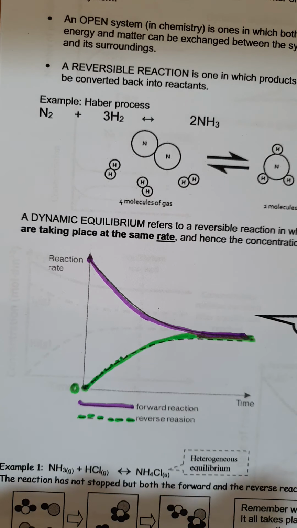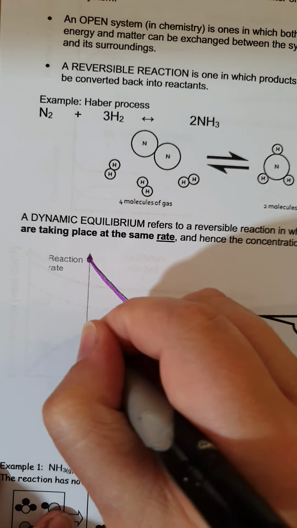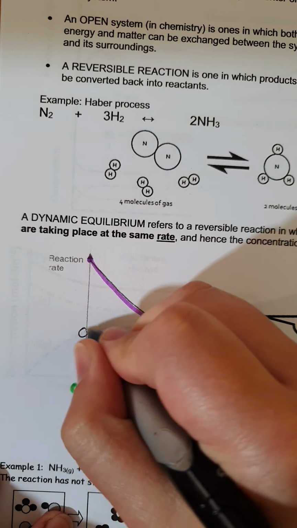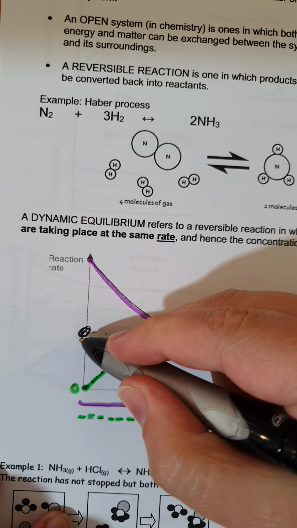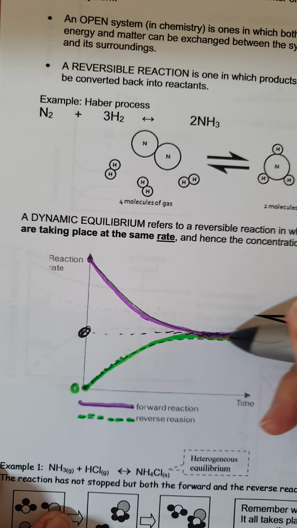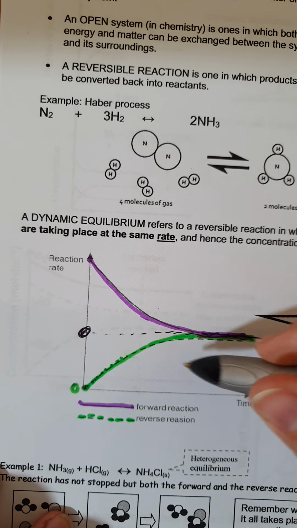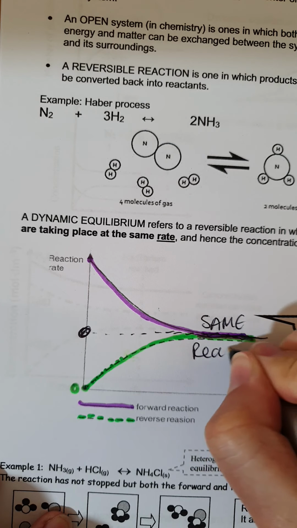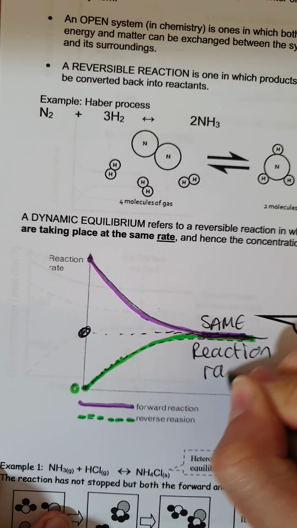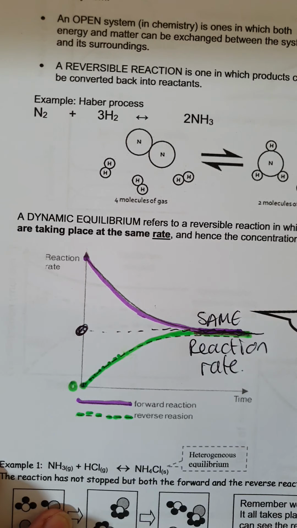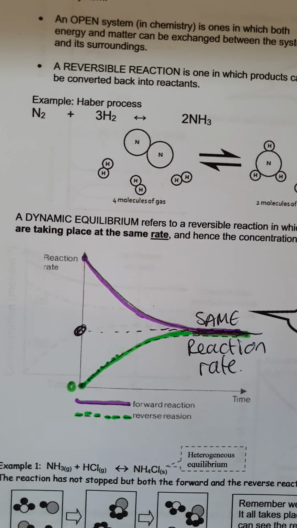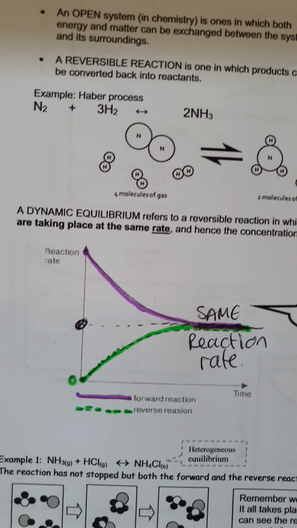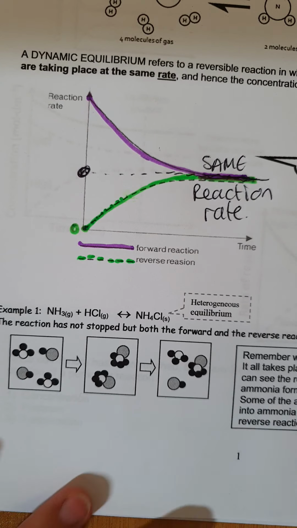And we can extrapolate this back to show that both of them here will have a reaction rate of whatever this reading would be. They will both have that reaction rate, and that shows that both of them have the same rate of reaction, and so they are now in an equilibrium. Okay, the rates can change depending on what you do to the equilibrium, and we're going to talk about that later.